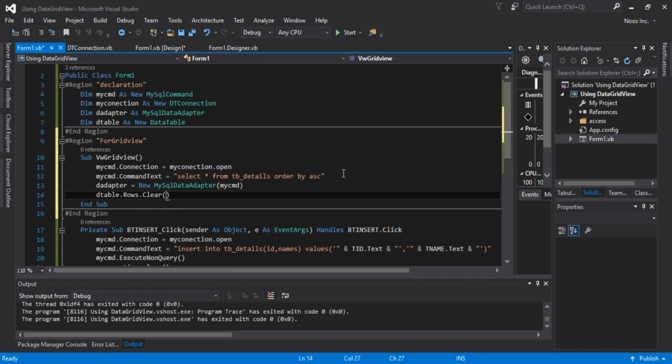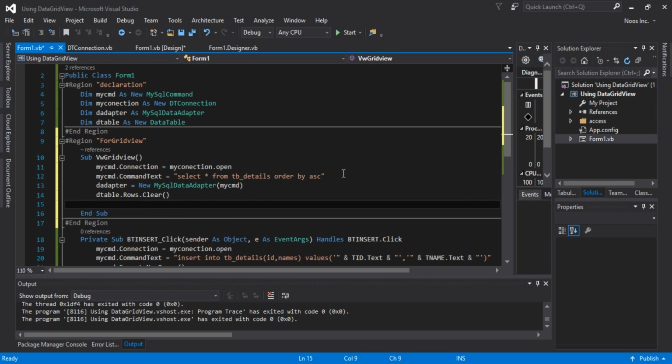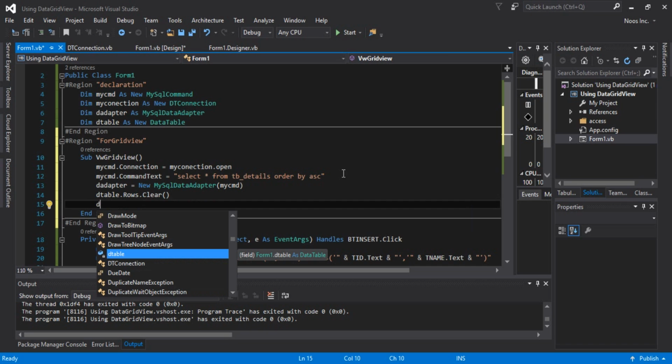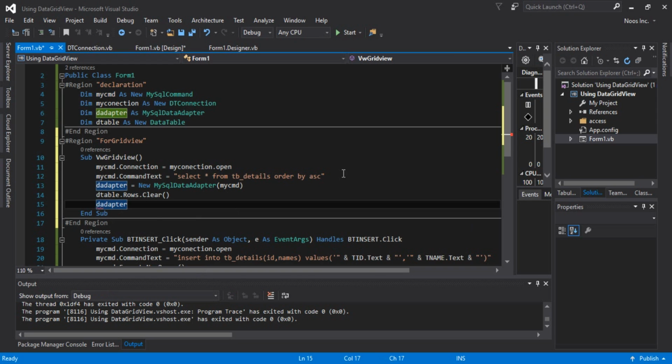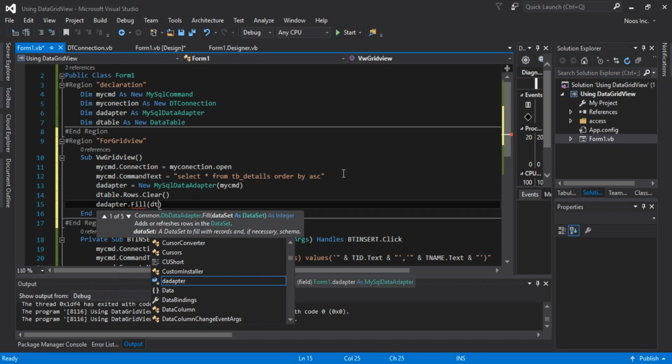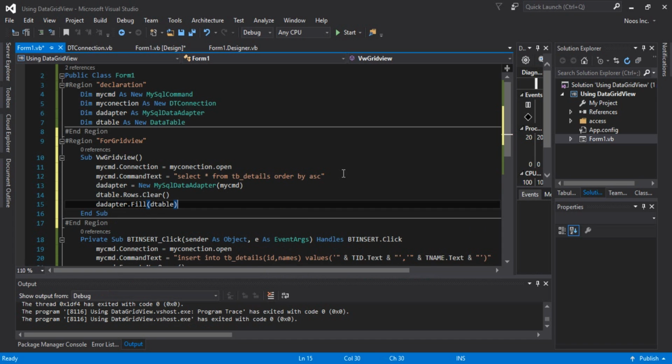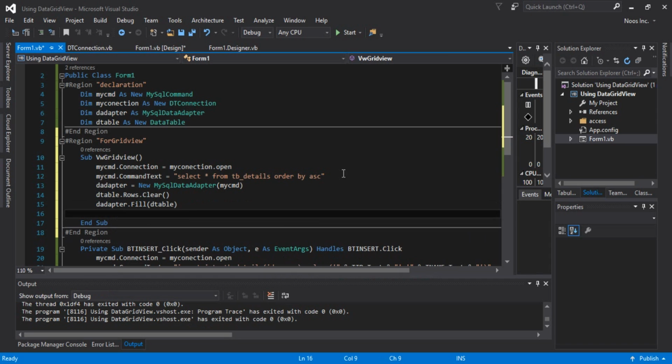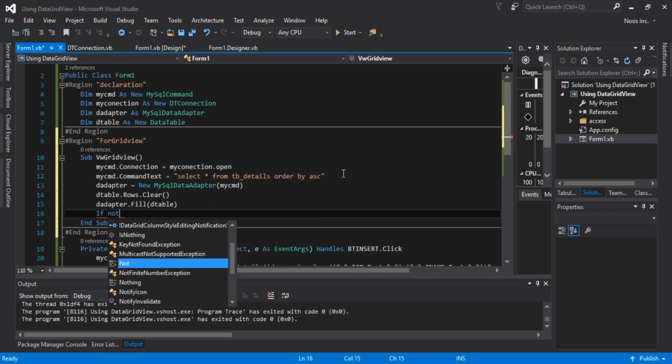We need to clear the data grid view rows first. If we click 2 times, it will not call in the double. Okay, if not the double.